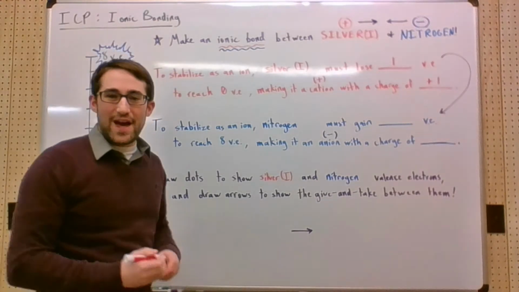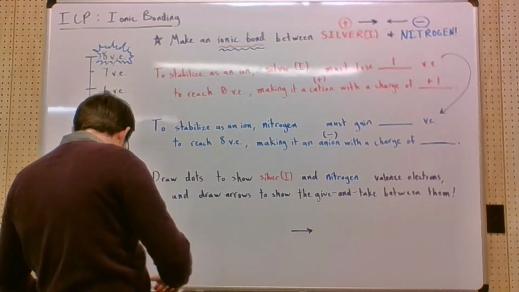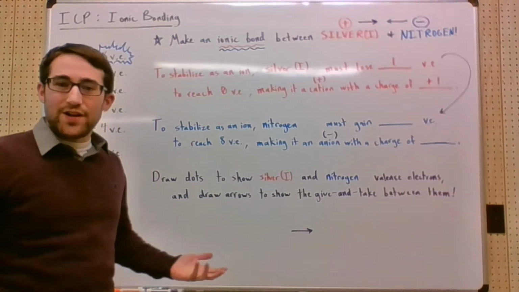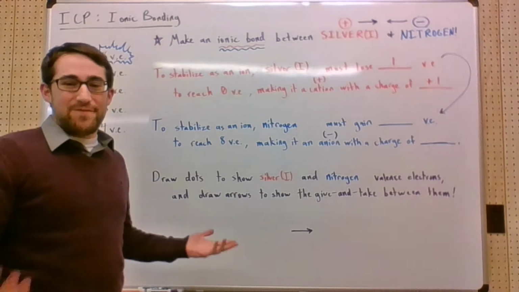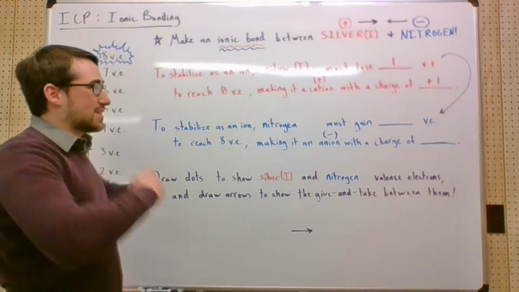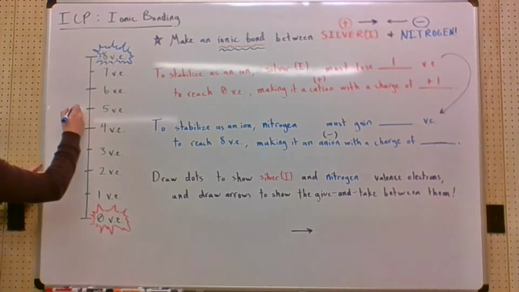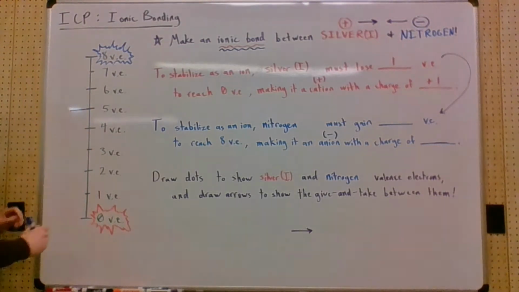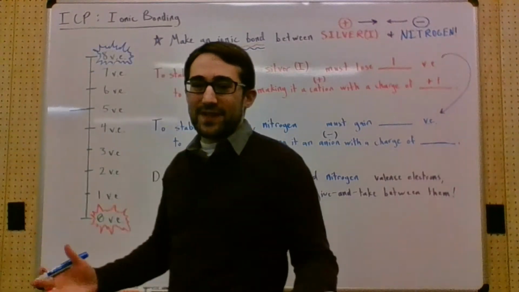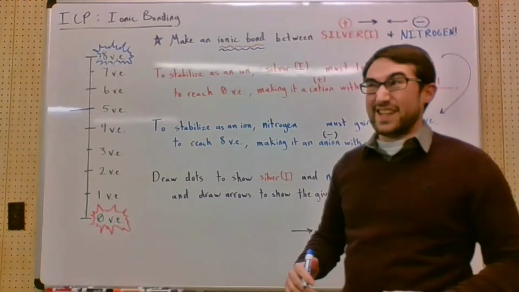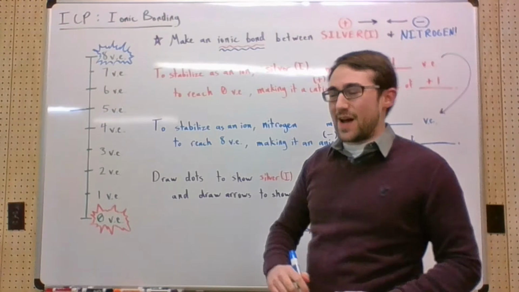Okay, not too bad. Our nitrogen that we're trying to bond with is something we can find on the periodic table. It starts with 5 valence electrons, as it's in column 15. All right, it's in the nitrogen group, heads up the top there.